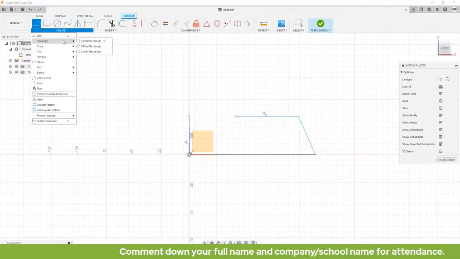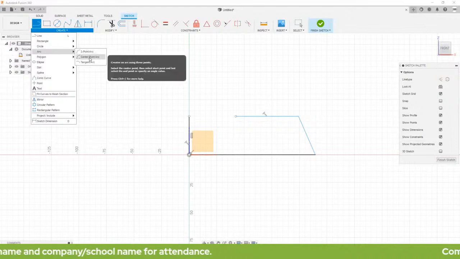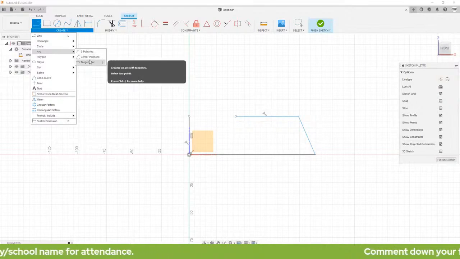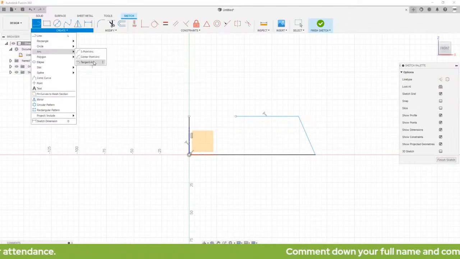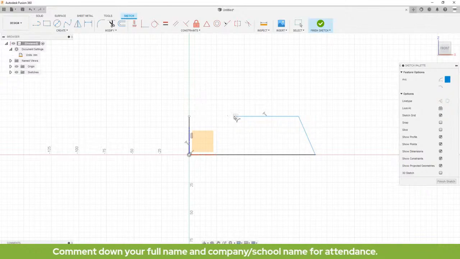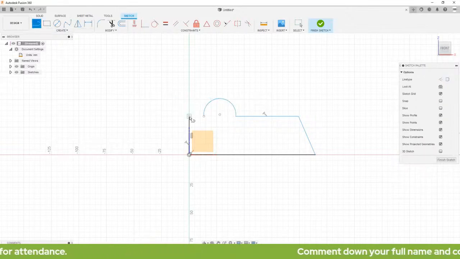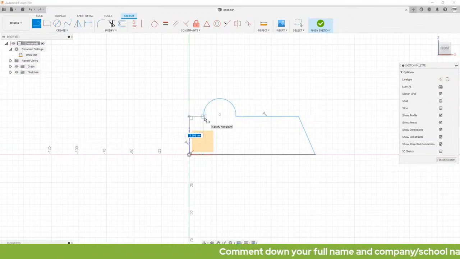This time, we're going to create a 3-point arc. Notice there are other types of arcs like center point arc and tangent arc. But for now, we're going to focus on the 3-point arc, selecting this point and this point and left click. Let's create another line, left click on this endpoint and left click to this endpoint of our arc.